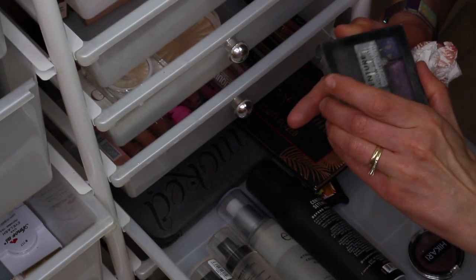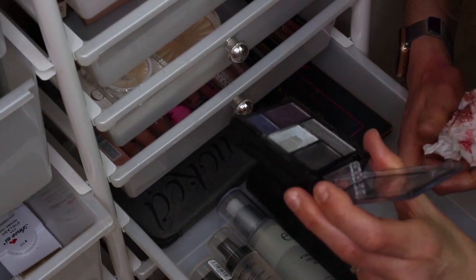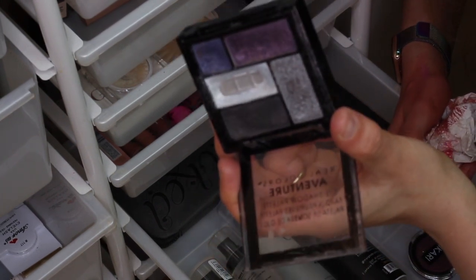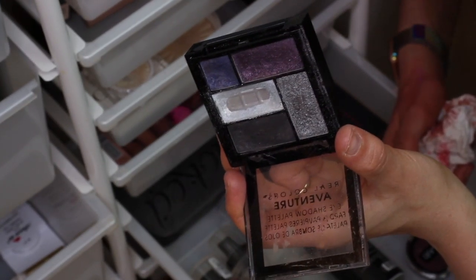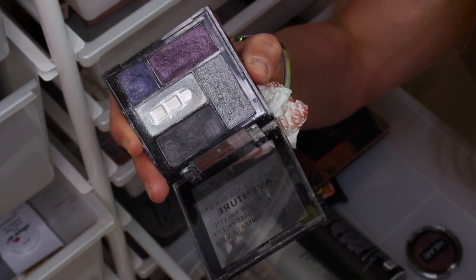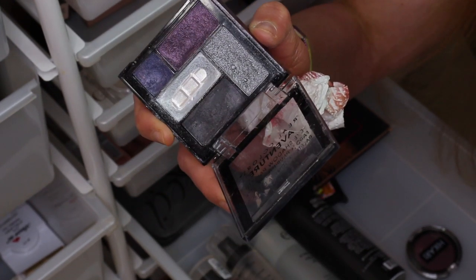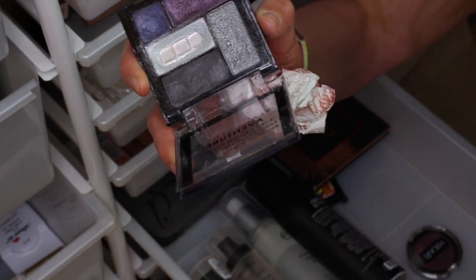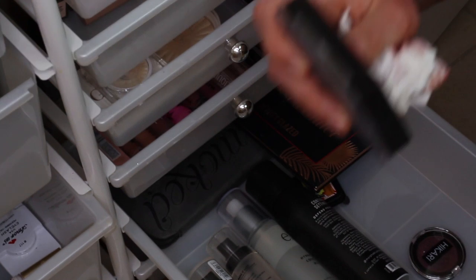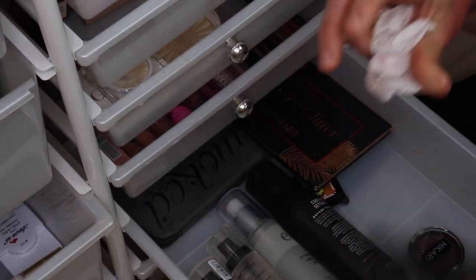Old makeup from Sally's, all shimmery and not all that great quality. This is kind of memorabilia for me, a keepsake, because it's from years ago when I didn't own a lot of makeup. This is from the times when I only had this and maybe another trio, and it's all I had for my everyday look, for everything. But it's time to let go. That period of my life is over.